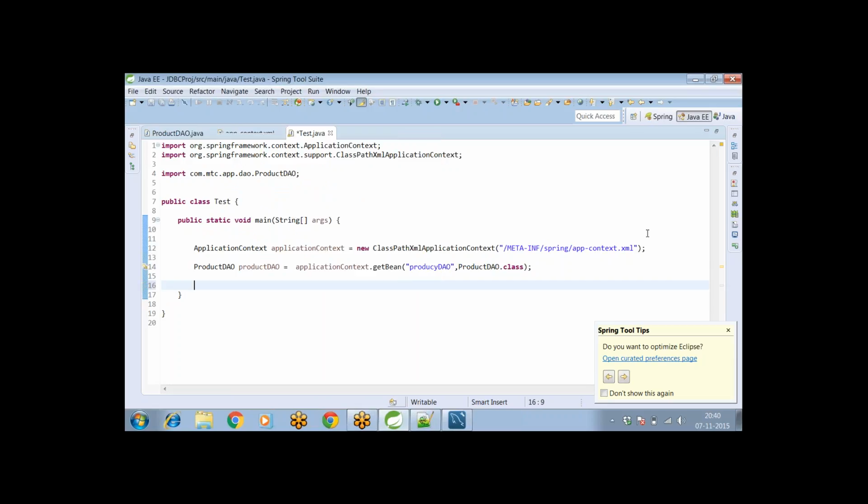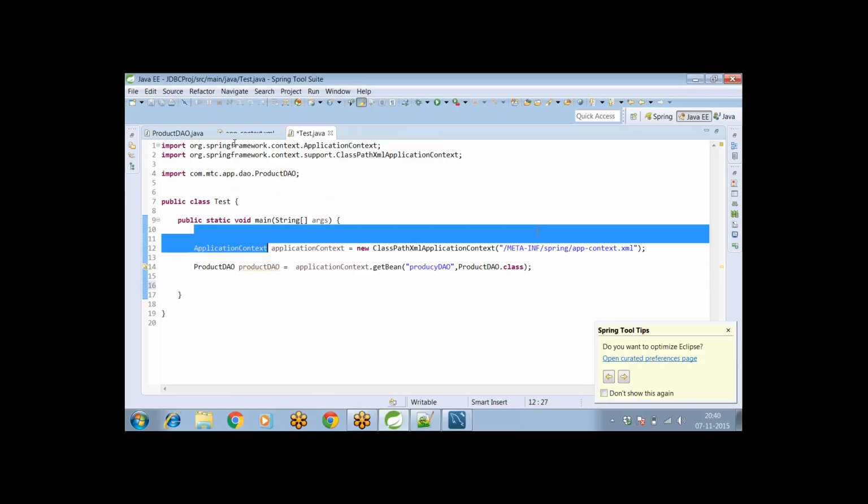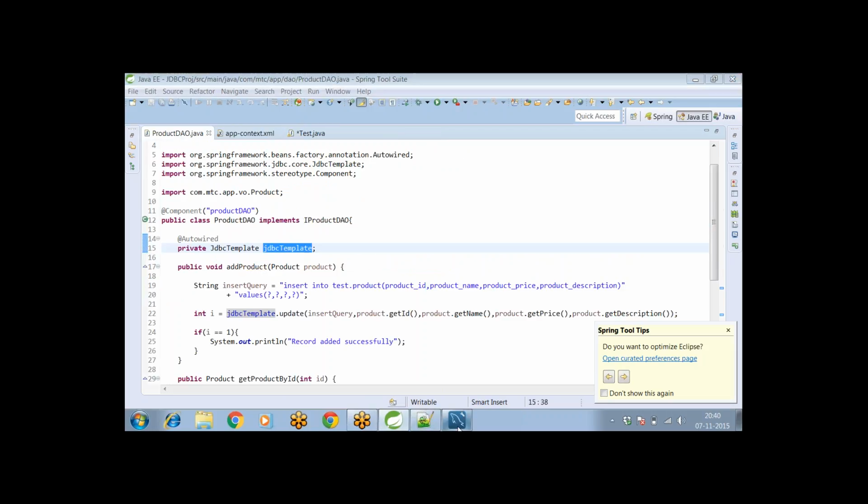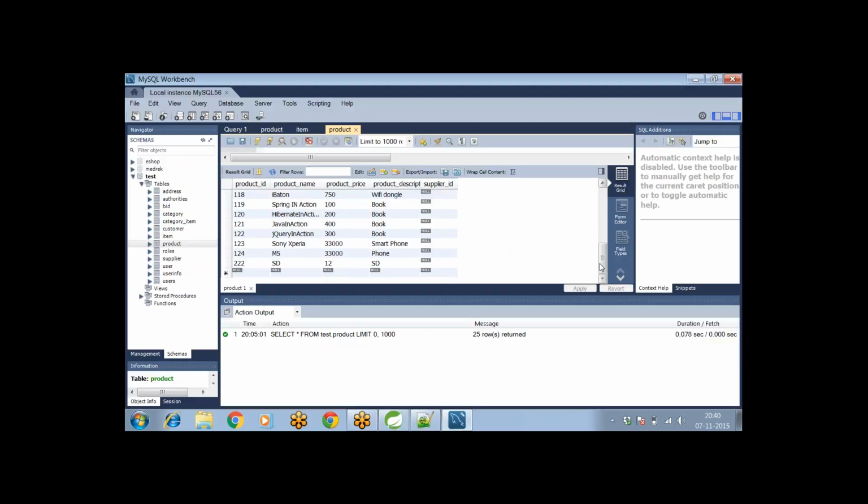So let's now try to test the add product method, which adds a product record to the database server.